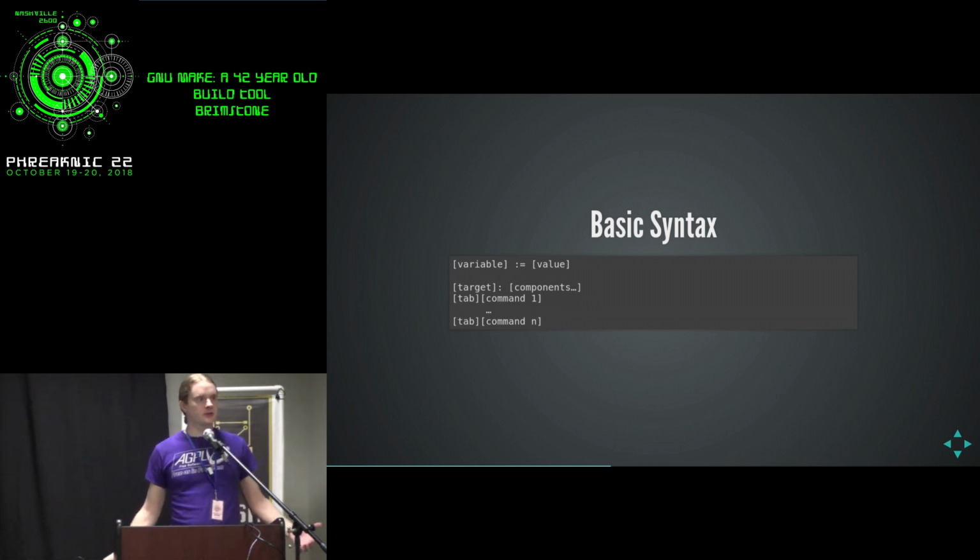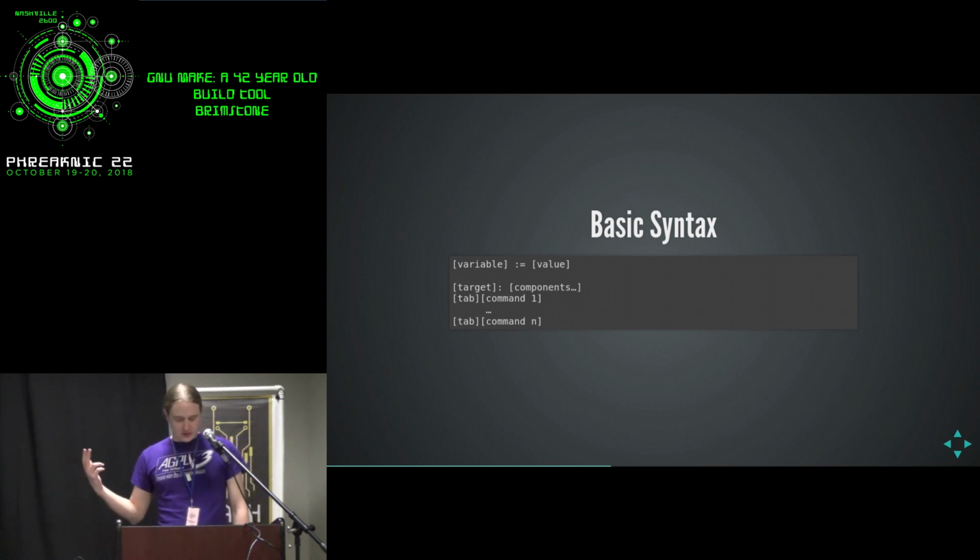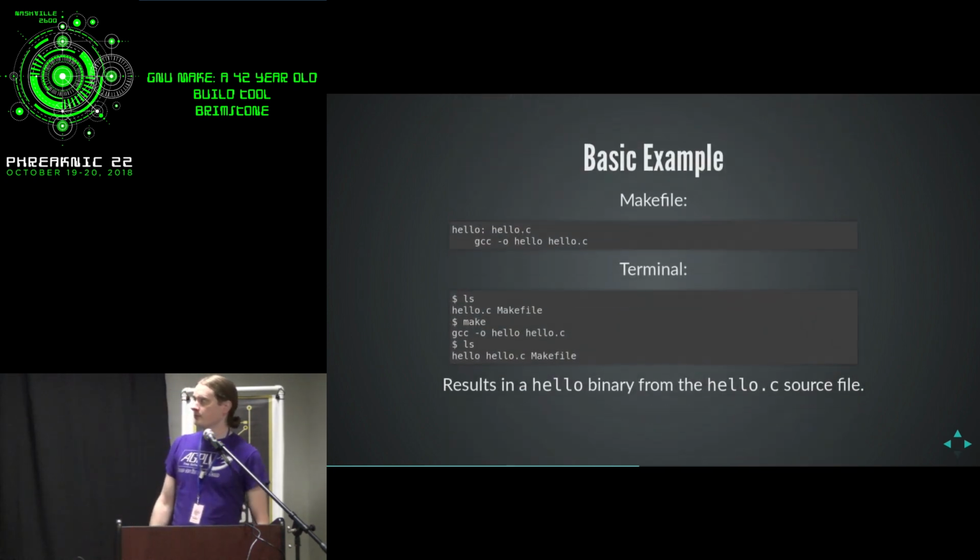So that's it. There's no 2 tabs, there's no spaces. We see where Make stands on that war. Variables first, then targets. Yep, single tab. Can't use spaces. So a basic example of a Makefile is literally just these 2 lines. You can say, hello is generated with hello.c, that's source code program.